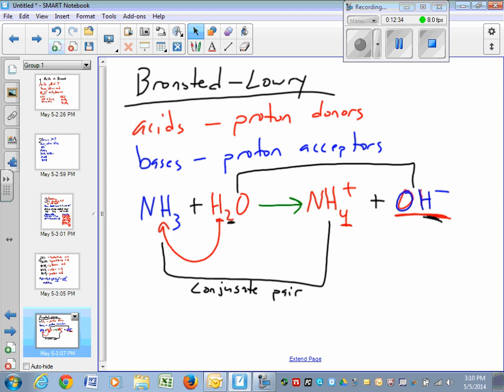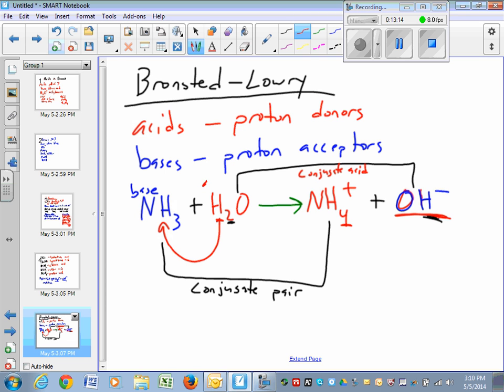It is only the Bronsted-Lowry definition that we're going to ask you about conjugate pairs, but you should be able to recognize them, and you should be able to label things as being an acid, a base, a conjugate acid, or a conjugate base. So in this example, ammonia, which is going to accept a proton, is the base. Its conjugate partner is called a conjugate acid. It's really only an acid because it accepted the proton from ammonia, so it can then give that proton back away.